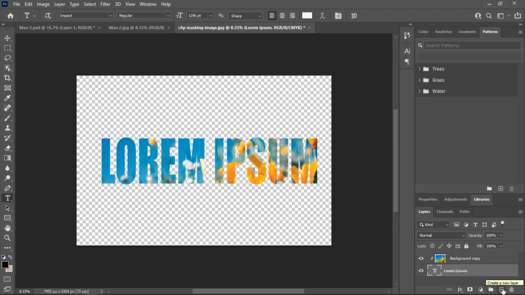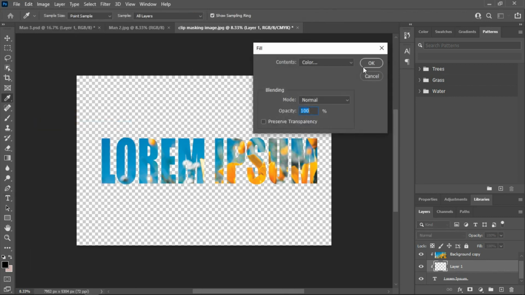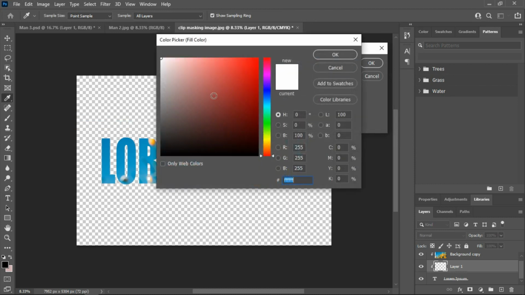You're going to click on it, and then you're going to select the layer. With your layer selected, I'll go to the edit here, and then to the fill, and then ensure that you choose the color that you want. You click on the colors, and then you select the color that you want.